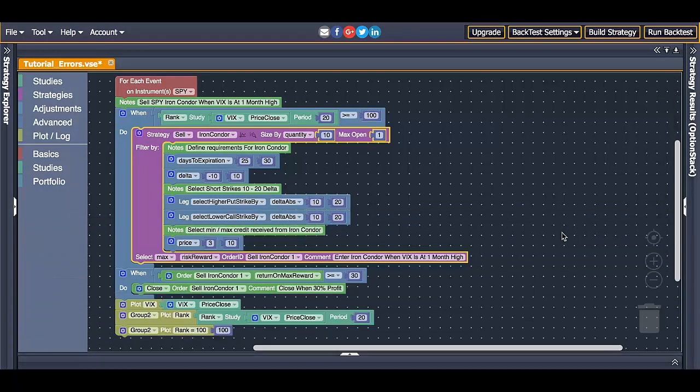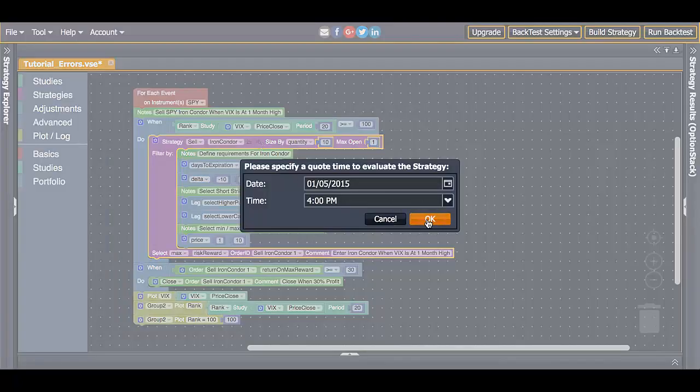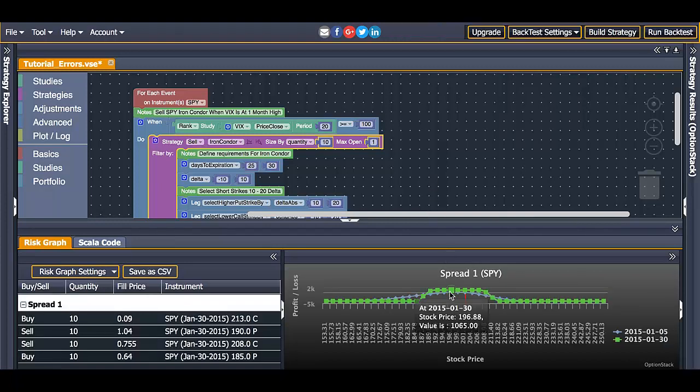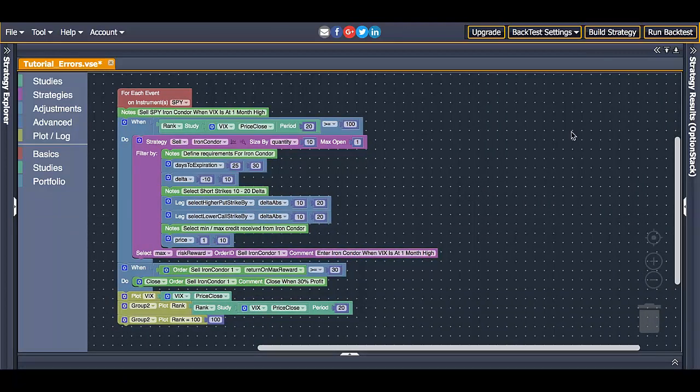Now, no iron condors match our new requirements. Since there are no iron condors that match after we added the price filter, it may be too restrictive. Let's adjust the price filter to make it less restrictive. Let's reduce the amount of min price from $3 to $1 and click on the magnifying icon again. Now we can see iron condors that match our new requirements. It looks like our iron condor strategy is working correctly now. Let's run the full backtest now.